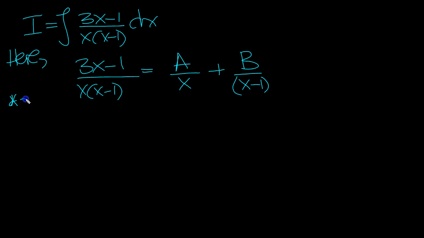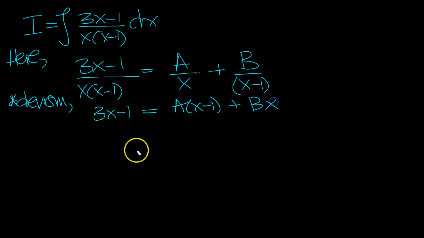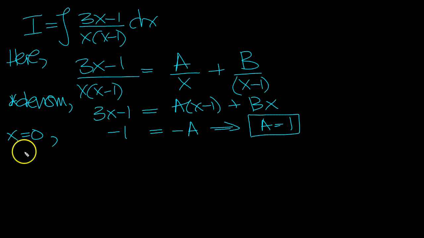So multiplied by the denominator all the way through gives 3x minus 1 then on this side, cross multiply, plus bx. Now substitute convenient values. So x equals 0, minus 1 here, minus a, and 0b. So a will be 1, won't it? We put in the other value. The other convenient value is x is 1, isn't it here? This will disappear. 3 minus 1 is 2. 1 minus 1 is 0, that goes, that's why we're doing it, and we get b. So b equals 2.